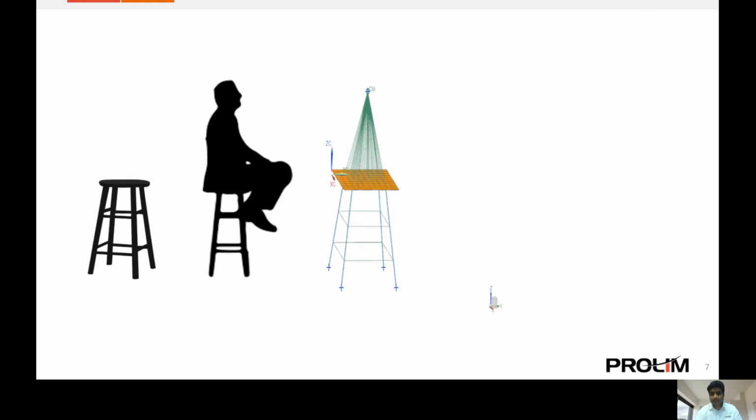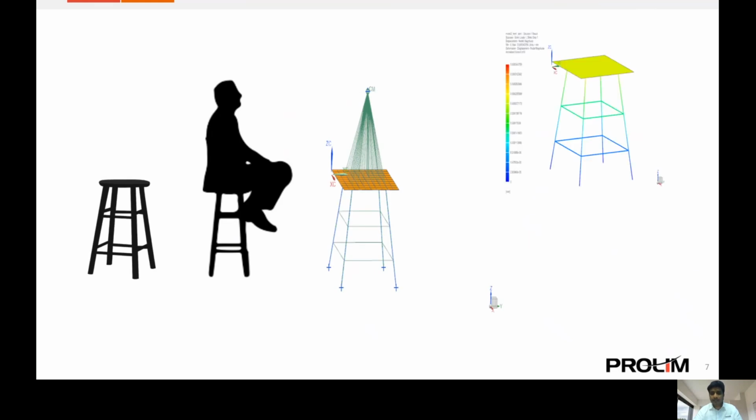Once we are done with the modeling part, then we will define the loading conditions and constraints. So how exactly it is going to stay in the real condition.